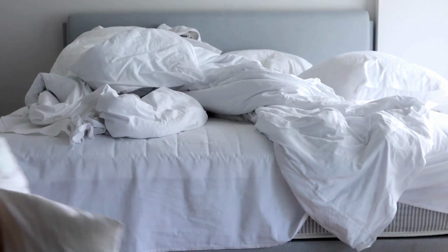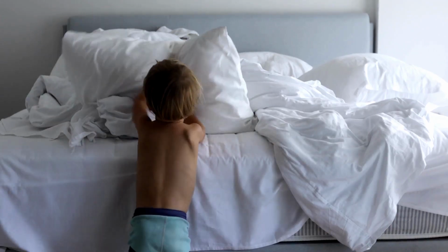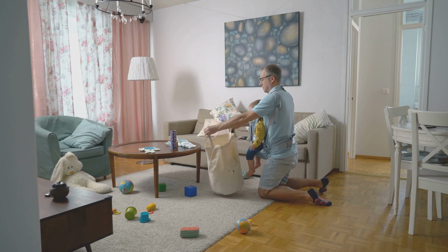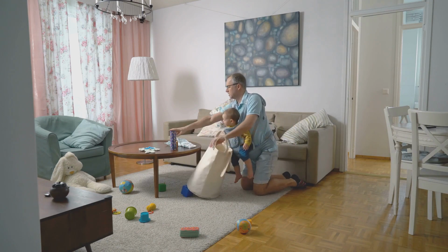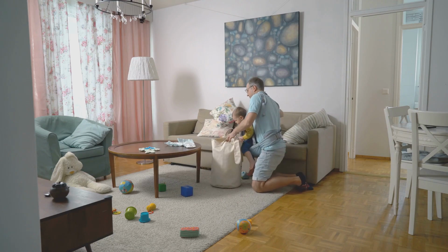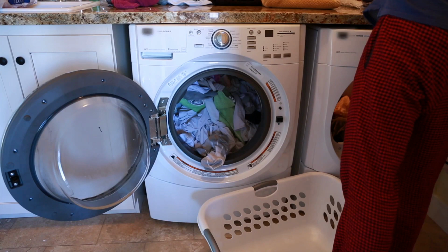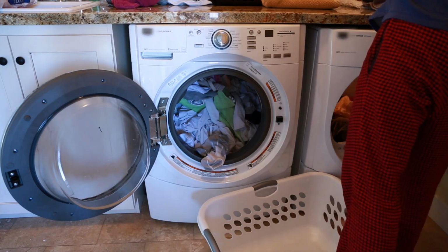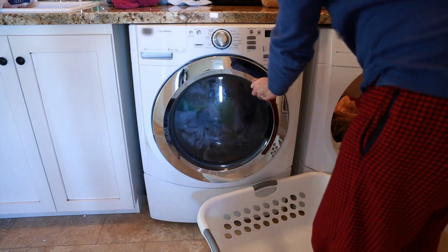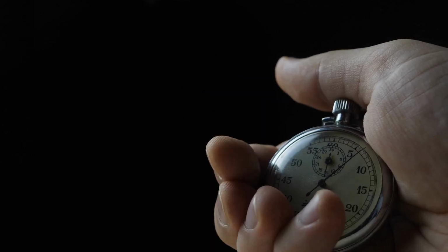The benefits of this rule are twofold. First, small tasks won't pile up, keeping our living spaces clean and our minds clear. Secondly, it helps instill a sense of responsibility and discipline, especially in children. They learn that every action, no matter how small, has an impact. Applying the 1-minute rule is easy. Whenever you see a quick task at hand, just do it. It's that simple. And remember, this is not just for kids. Parents too can benefit from this life hack. With the 1-minute rule, every second counts.